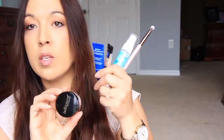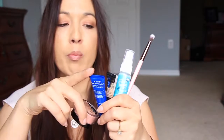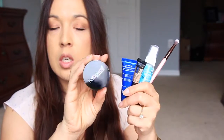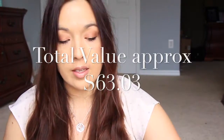Ipsy this month was okay. My Birch Box I really didn't like this month. So to recap, from ipsy we got the It Cosmetics Bye-Bye Under Eye, the Dr. Brandt dermabrasion, a leave-in conditioner, a brush, and a blush. It's not the best bag but it's okay. Let me know what you guys got in your bags if you get ipsy, and thank you so much for watching — I'll see you again in another one, bye!